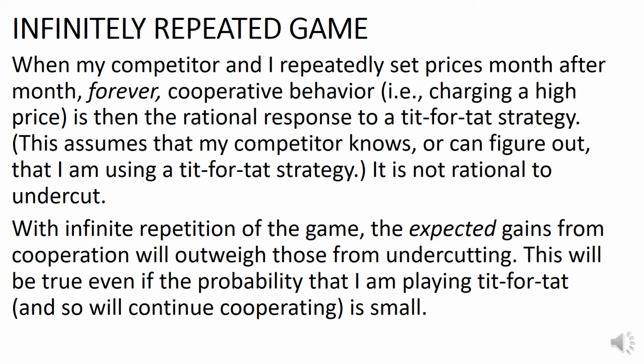Because this is no longer a static game, because this is no longer a one-shot game, when you are playing the game infinitely many times, cooperative behavior can be sustained. Assuming you know that Julia is playing this tit-for-tat strategy. You know that whatever you do, she's going to match. If you guys are at this cooperative equilibrium, where you're both earning $50 a week, you don't want to deviate from that plan, because yeah, $100 might be fun next week, but you're not staying at $100 forever.